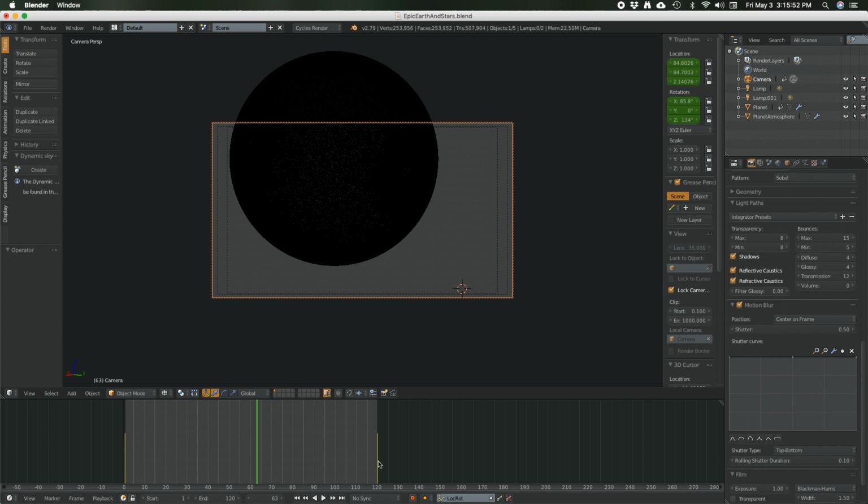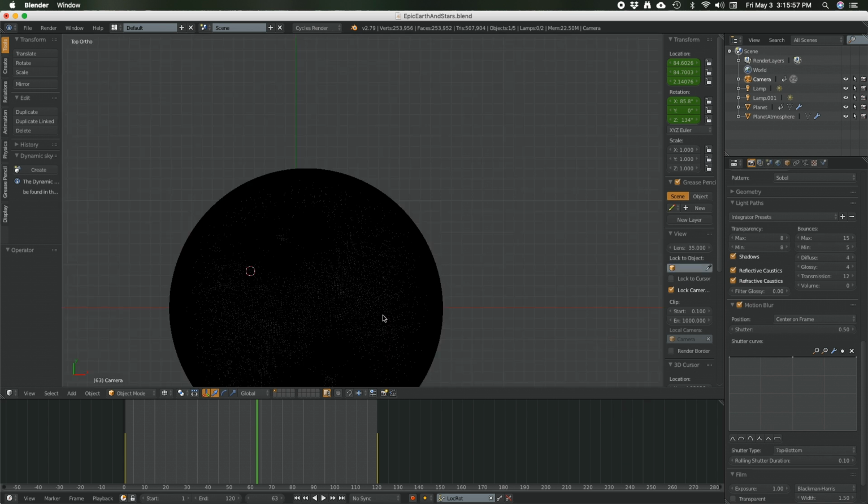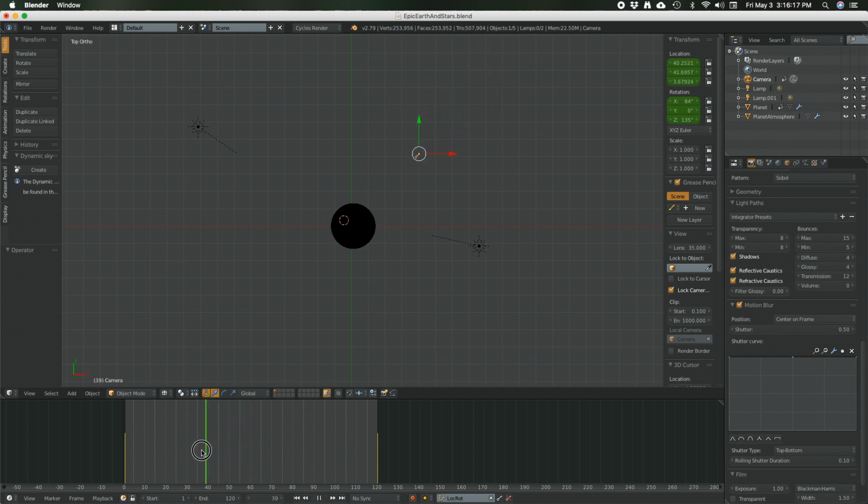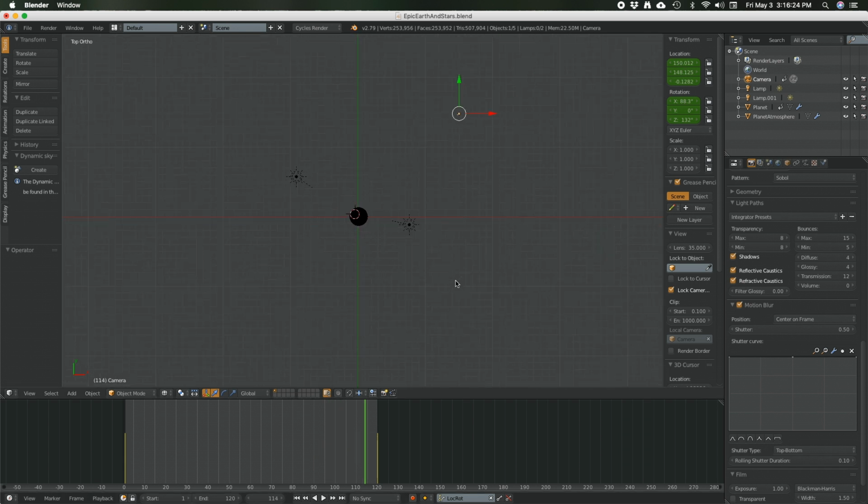Let's go to the top view. Okay. And the item that's being animated is the actual camera. This represents the camera that actually is rendered. And you can see if I scrub through here, it goes off there, goes to there.